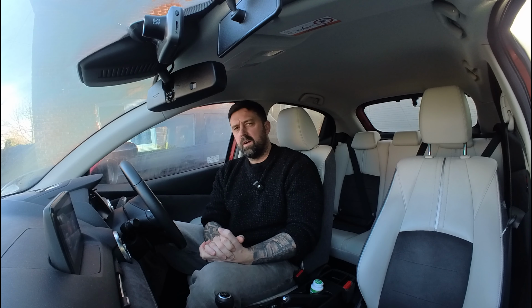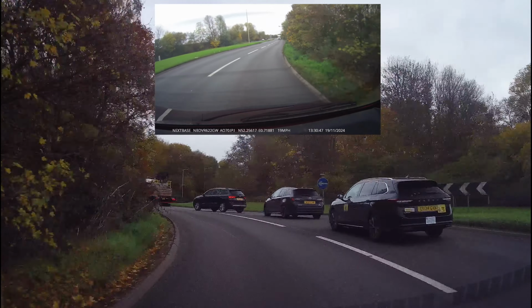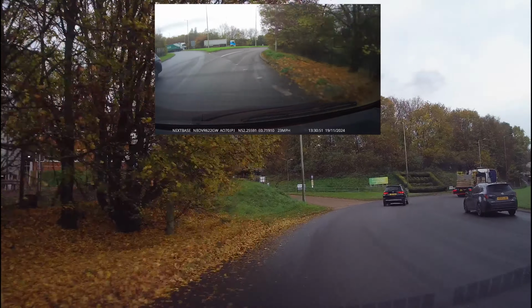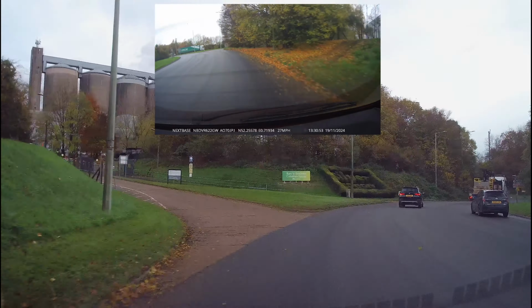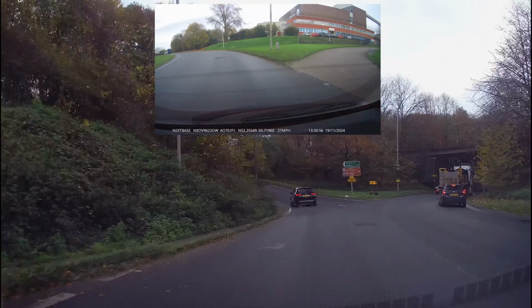Now, to explain what happened with my learner on a test many years ago, she was going ahead third exit on this roundabout here, so she correctly positioned in the left lane. As she moved on, she did the line I'm about to do, and she kept really far over to the left. Technically, nothing she's doing wrong. She's in the left lane. But her position created confusion among people that probably do the roundabout every day.